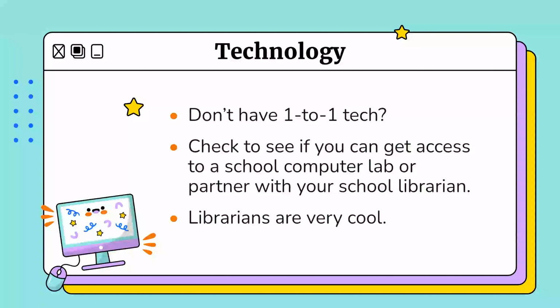The other one is technology. We are kind of lucky enough to be in a world now where a lot of our school districts are one-to-one technology-wise, and all of these work on Chromebooks because they are web-based, which is awesome. If you don't have one-to-one technology, you can always see if you get access to a school computer lab, or you could even partner with your school librarian, which is what I did before we were one-to-one. And shout out to my librarians. They're extremely cool people. Librarians are awesome. That's where we stand on that, in case you were wondering.